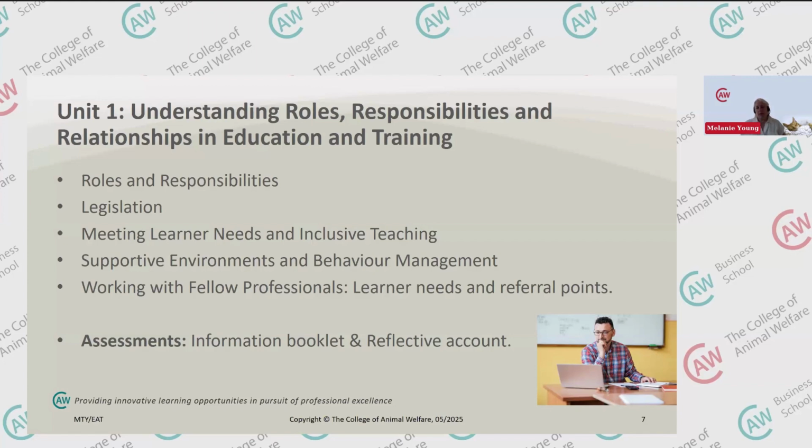And I talked a little bit when I said about roles and responsibilities. I talked about your expectations of learners. So it's looking at the environment in which you teach. Is it online? Is it face-to-face? What do you expect from the learner? Do you expect them to be interactive? Do you expect them to be punctual? Do you expect how much attendance? Do you expect them to attend 100%, 80%? That type of thing.